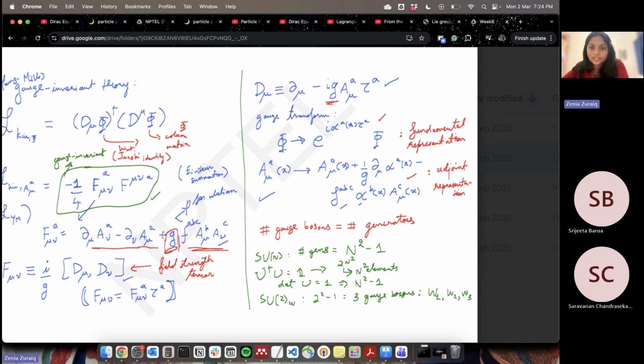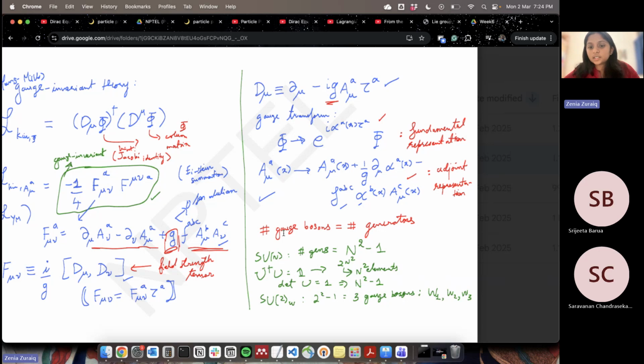So this is a gauge transformation, and you can see that the number of gauge bosons is equal to the number of generators, because a gauge transformation is when, based on some operation, we are going from one to another, and that is leaving the Lagrangian invariant. That is like how we imposed the Coulomb gauge and the Lorentz gauge to make sure that the photon polarizations were reproduced, similar to that.